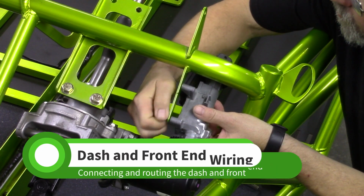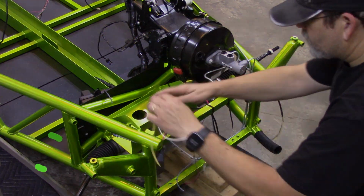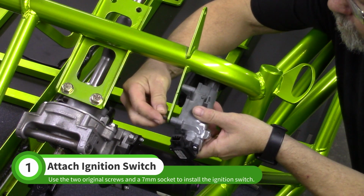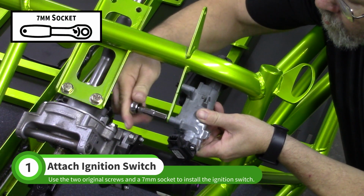In this video, we'll route the dash and front end wiring. Install the ignition switch using the two small donor screws. Use a 7mm socket to tighten the screws.